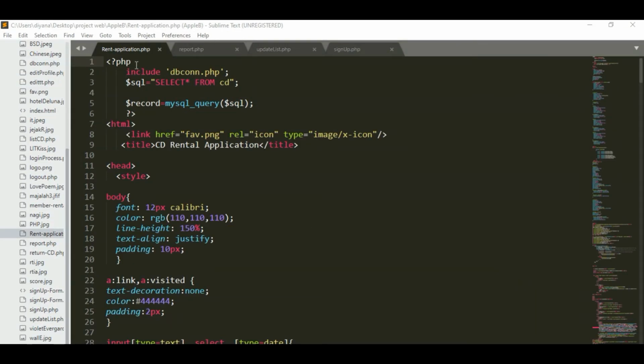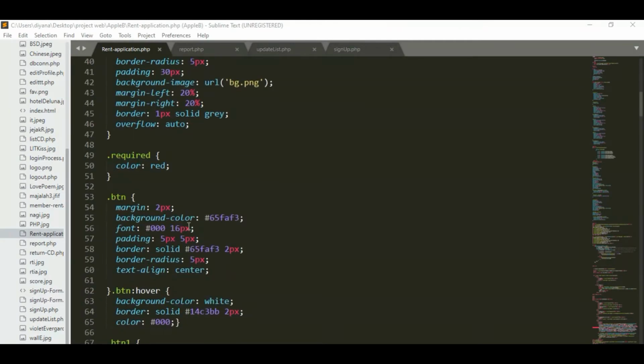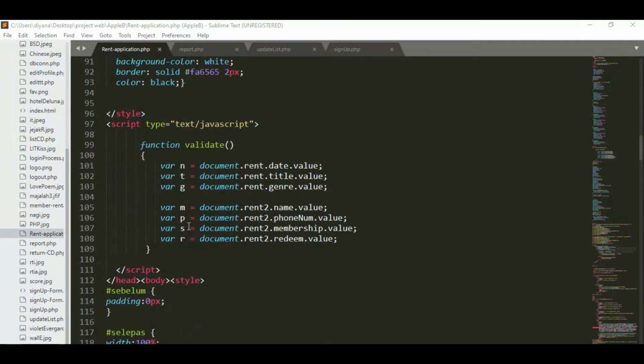This is the coding for run application.php. First, include dbcon.php and declare a variable to select from the table in the database and query by declaring another variable. And this is all for the coding for style interface.